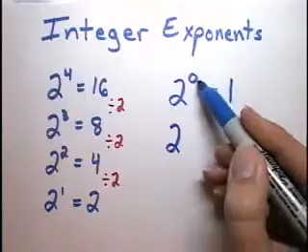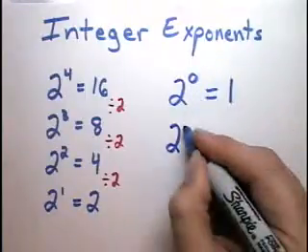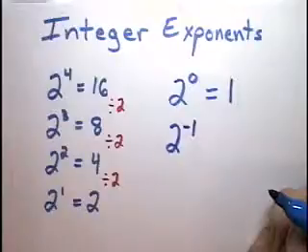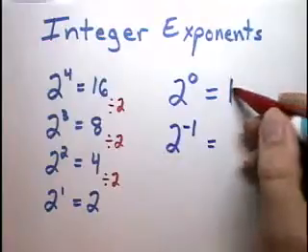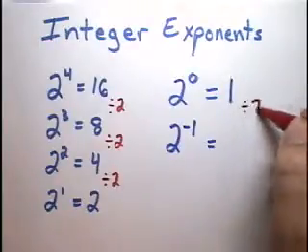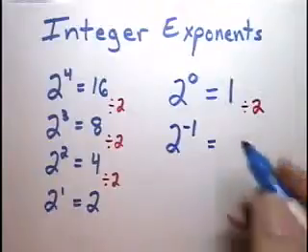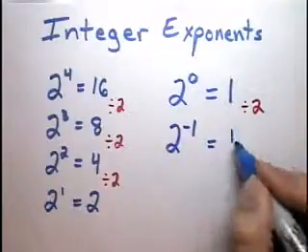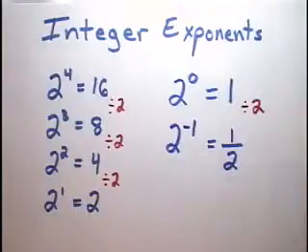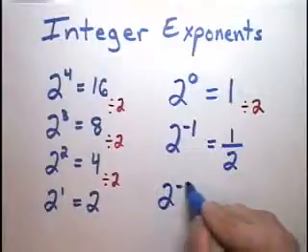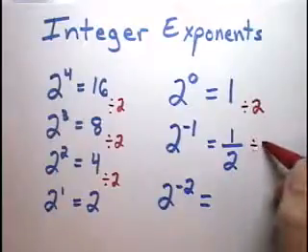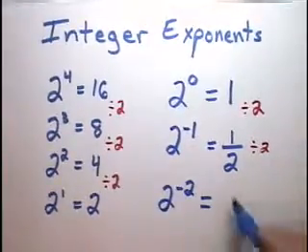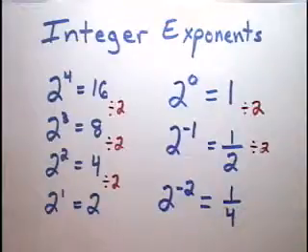Let's take, instead of an exponent of 0, let's go one number smaller and look at the value of 2 with an exponent of negative 1. If we follow the pattern on the right side of my equal sign, I should take the value I got before and divide it by 2. So 1 divided by 2 is a decimal, but we're going to leave it as a fraction for this example and show 1/2. The next number to consider would be 2 to the negative 2. Well, if I take 1/2 and I divide it by 2, 1/2 divided by 2 gets me the fraction 1/4.